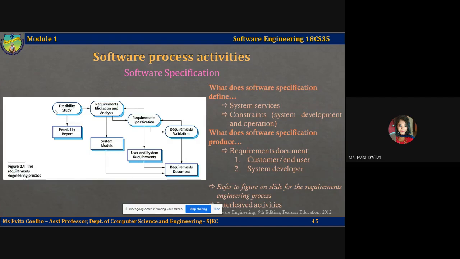Feasibility study is this. An estimate is made of whether the identified user needs may be satisfied using current software and hardware technologies. The study will consider whether the proposed system will be cost effective from a business point of view and if it can be developed within existing budgetary constraints.